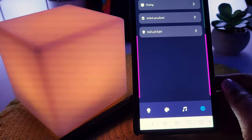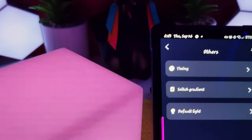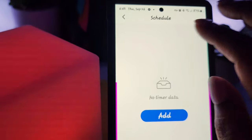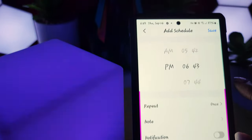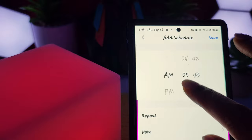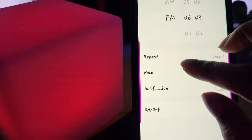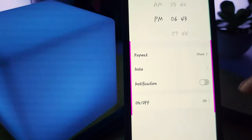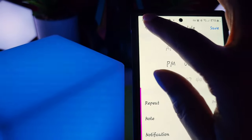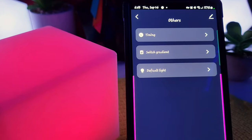And this right here, that's the more button. You can come up here and get the timing. Let's see what the timing is. So this is where you can schedule it to come on at different times of the day. If you want to repeat, put a note and then get the notification, on and off and so forth. And then you would push add and you're done.